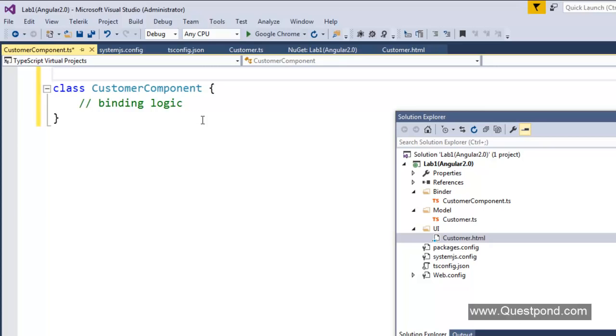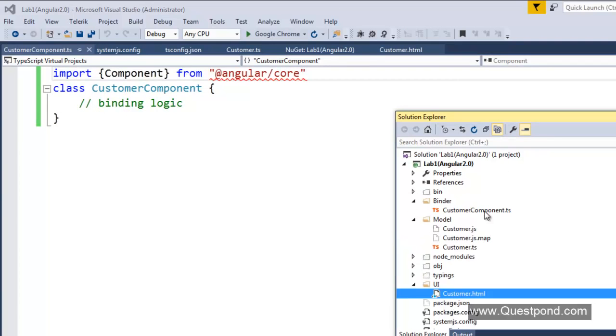If you want to make an Angular component which does the actual binding, we need something from Angular. So from Angular, from the core, I want to import the component.